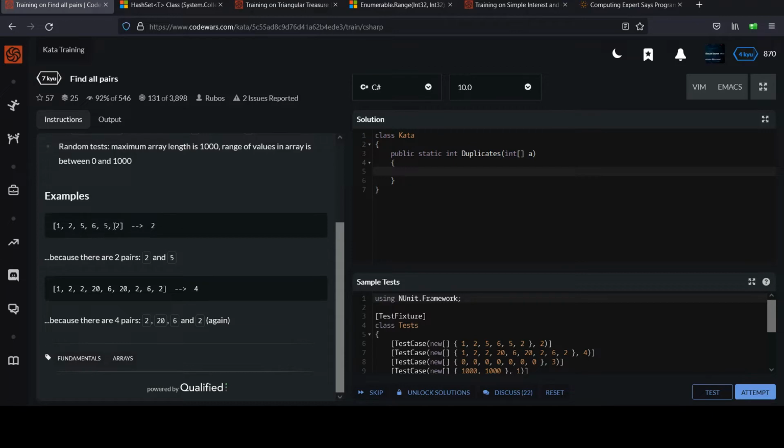And then we'll get to the value 2. We'll ask the collection. At this point, the collection would have 1, 2, and 6 in it. It will match. It'll say, yep, I have 2. So I'll increment my pair count, and I'll remove 2. And then I'll be through the whole collection, and I will return my pair count, which would be 2. That's what the contract says. We have to return an integer marking the number of pairs.